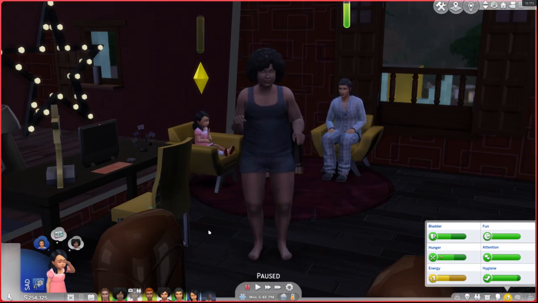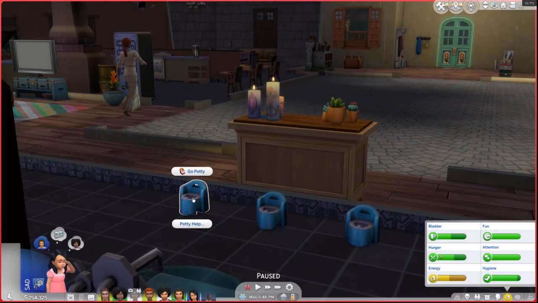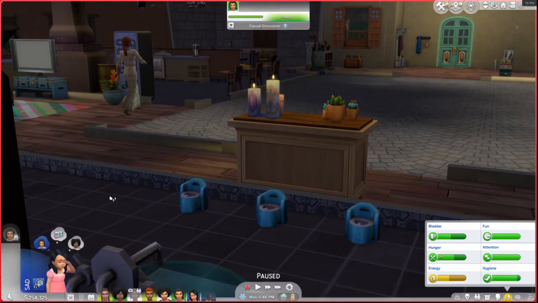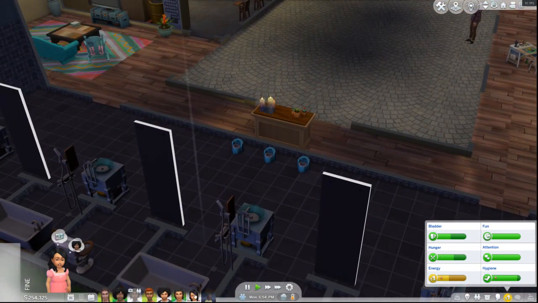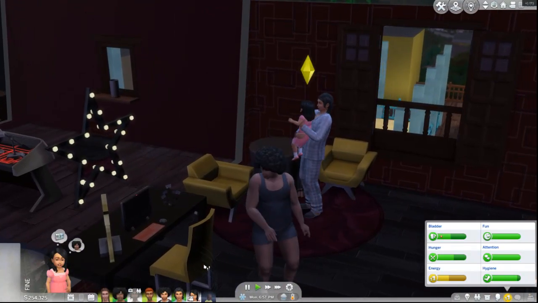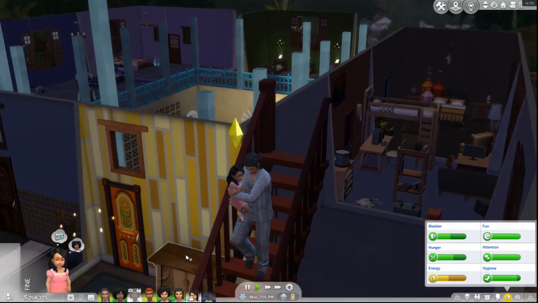Okay, girly. You're getting a bit tired now. So I tell you what I'm going to do. You're going to ask your daddy to potty train you. Oh, you got rid of your sadness. That's cute. Oh, there we go. I do it that way, get her to ask him for help because she gets downstairs quicker.